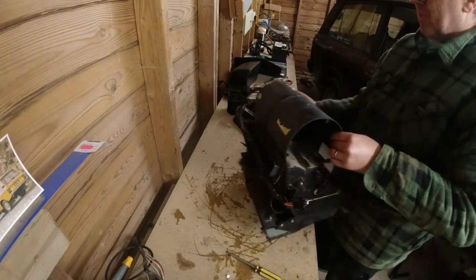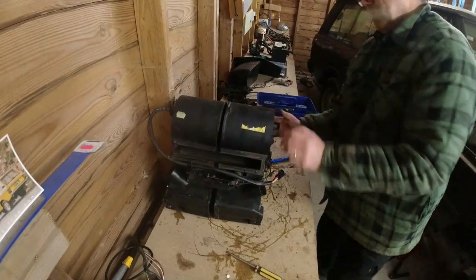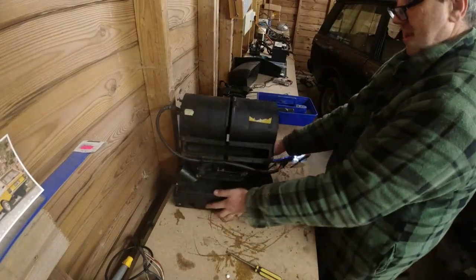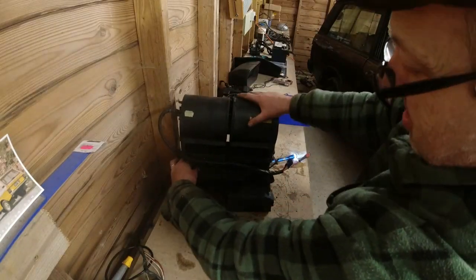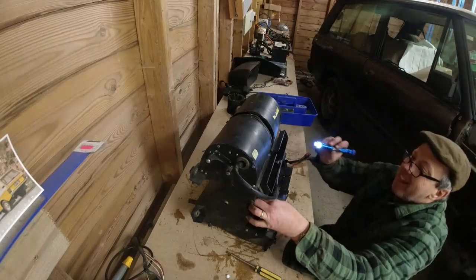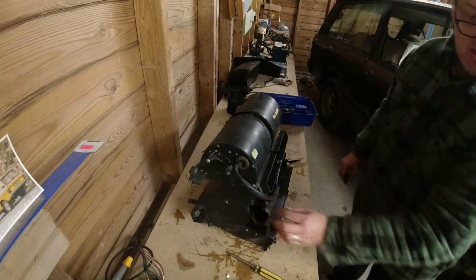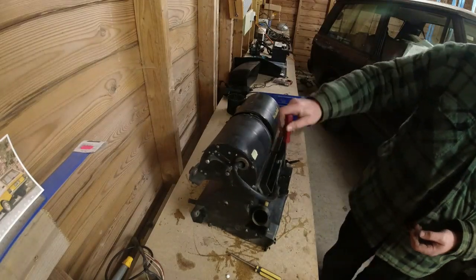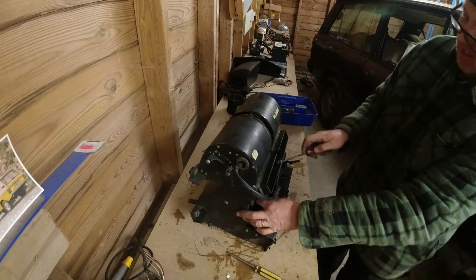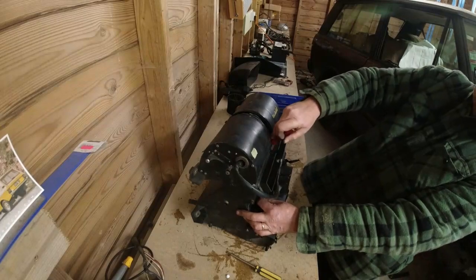Let me just push the top piece together so the top flap is no longer in the way. It's done that again. Come on, you fucker. I wonder why it's doing that. Because this, I think, is what the problem is. This one, the front, the fresh air vent.